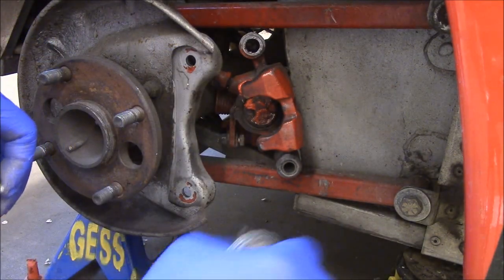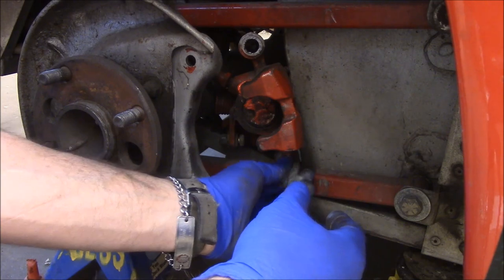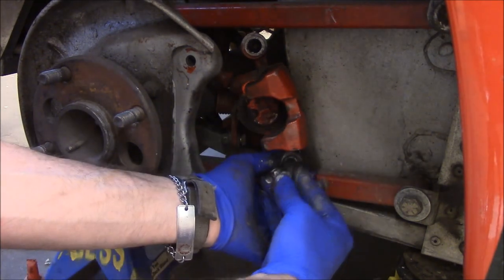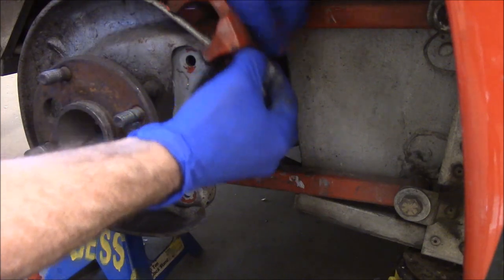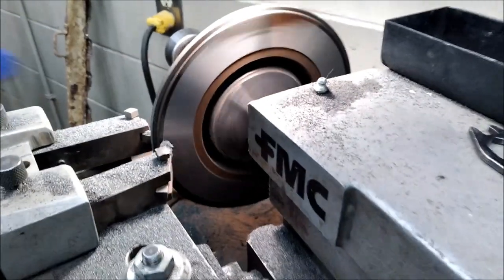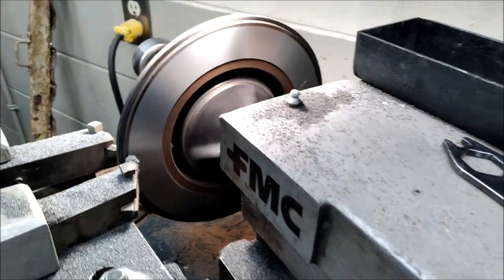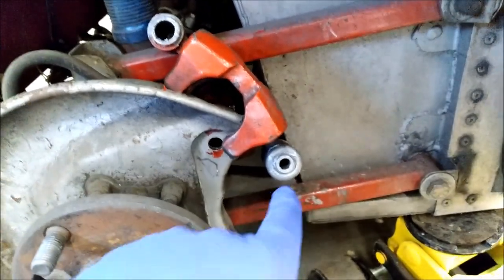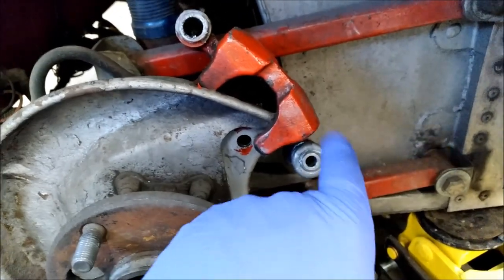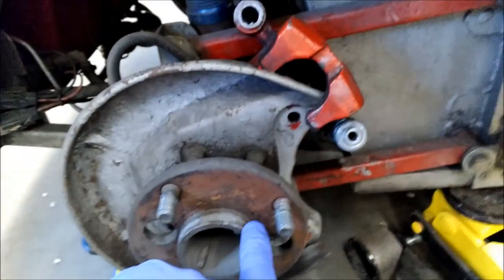We're disc brake greasing on the inside. It doesn't want to go this way — who is responsible for this mayhem? I'm going to need a paper towel to clean all this shmoo off. Got to take one more cut. Switching to my phone because I ran out of battery — I argued with this so long I had enough never-seize on me to look like the Tin Man from The Wizard of Oz. But that definitely slides now. I'm going to put the caliper bracket back on — it should be about ten minutes now. I'll grab the rotor, slap it on, and get her all back together.